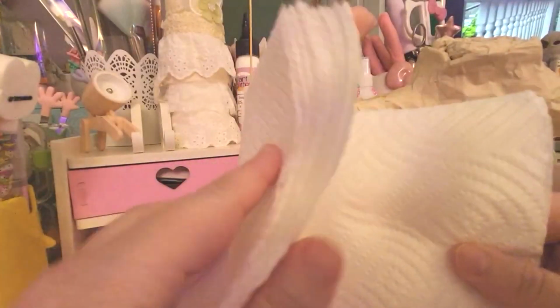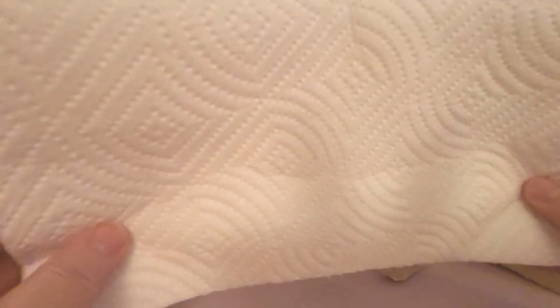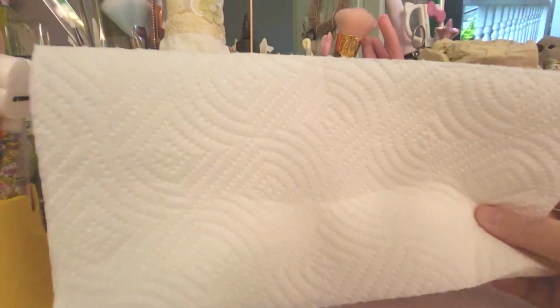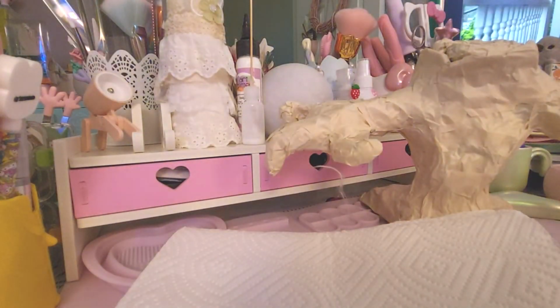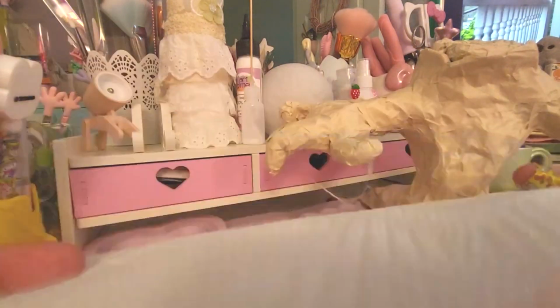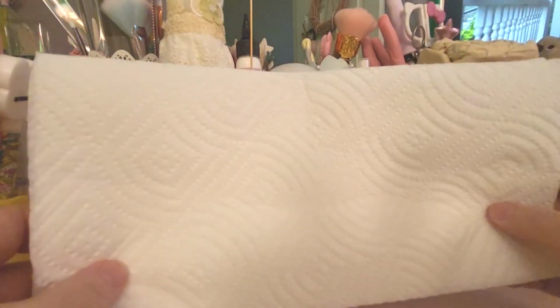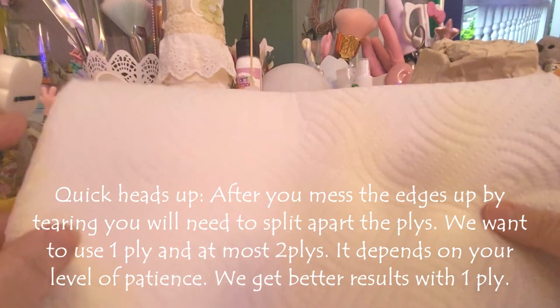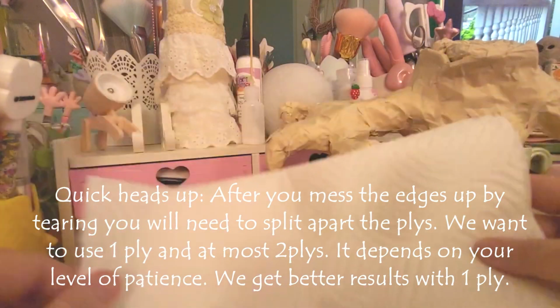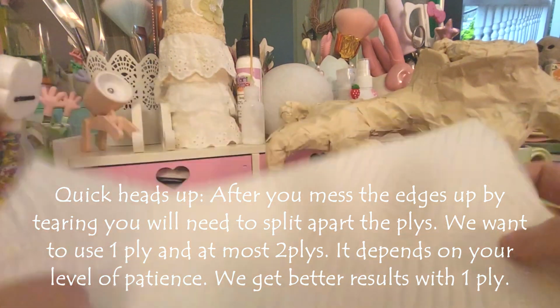Okay guys, let's start with our strips of paper towel. I just bought these Smartly paper towels from Target for 89 cents each. And they come with little lines, a lot like toilet paper does. So I just broke them at that line, see? Okay. So I'm left with these rectangles. And now what we want to do, instead of using this piece that's completely and utterly sharp on the edges, let's just take a few at a time.